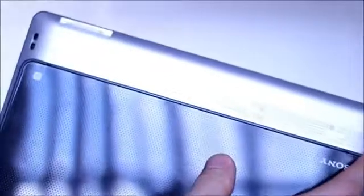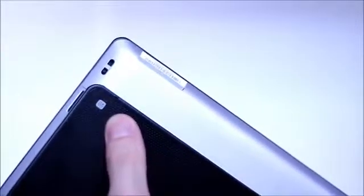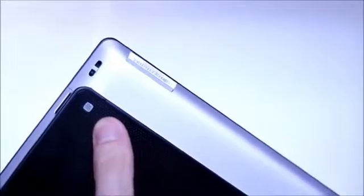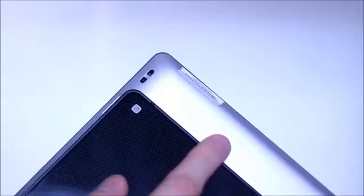It's also PlayStation certified. There's a couple of games on there. I think there's only Crash Bandicoot for now, but Sony Ericsson, or Sony anyway, is working on adding PlayStation certification to a lot of its mobile devices. That's another thing, actually: this is a Sony tablet, not a Sony Ericsson tablet. There have been talks that Sony will be buying Ericsson's stake out of their joint smartphone venture. So we'll see how that pans out, and this may be the first kind of independence we see from Sony on that front.